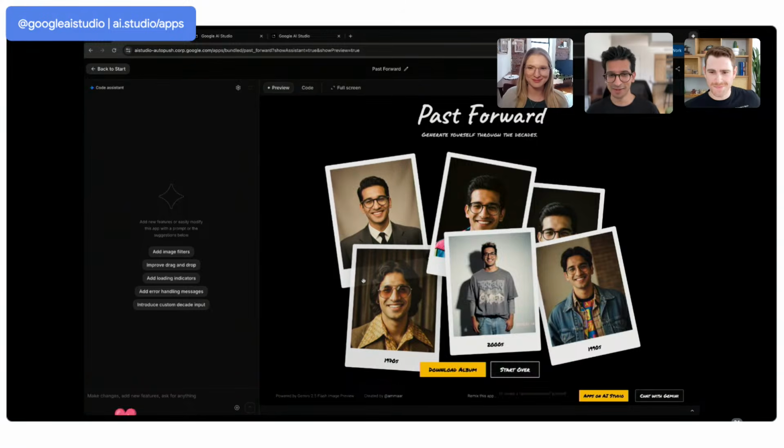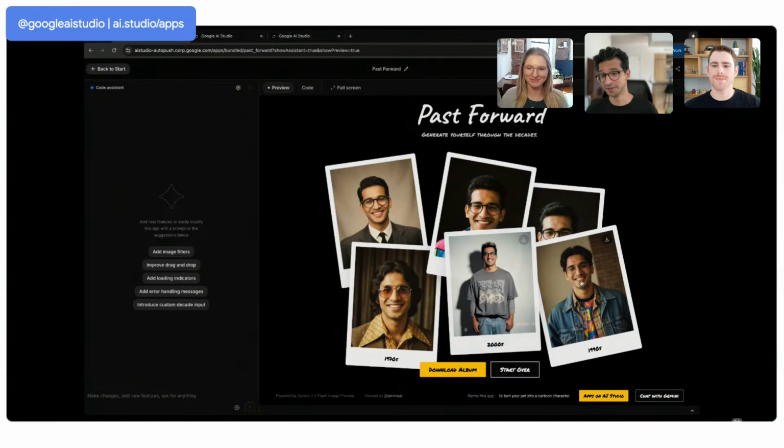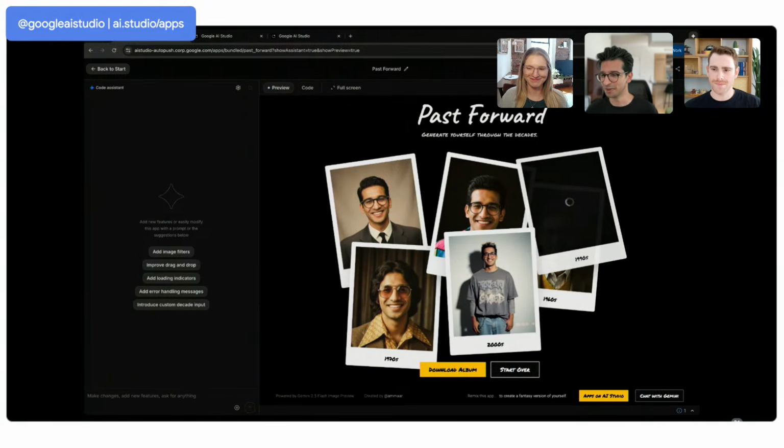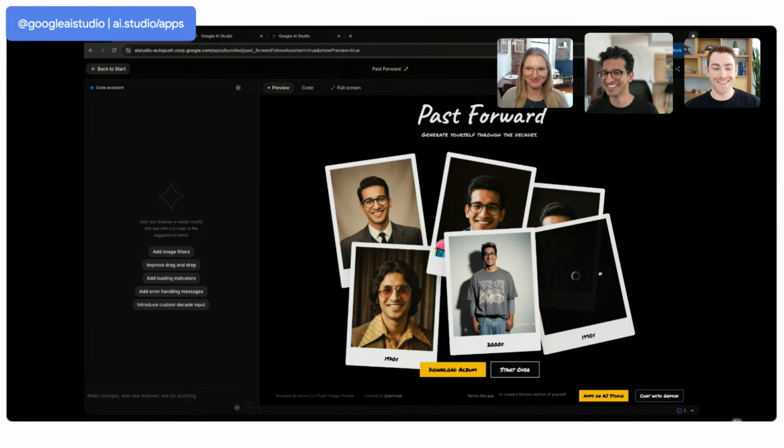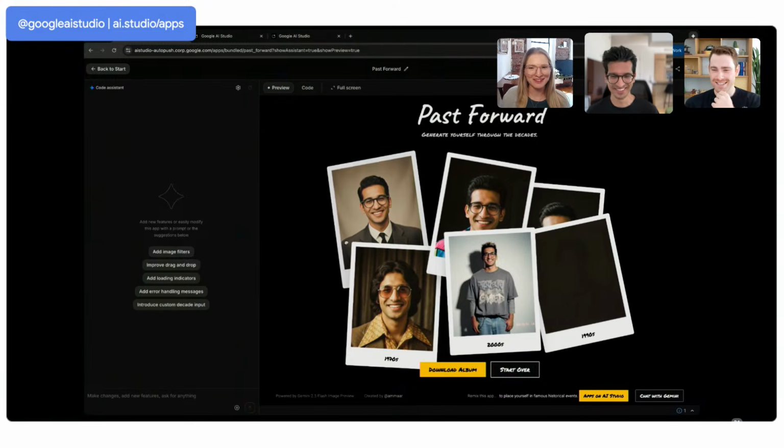And yeah, Ammaar, how did you create this app? Yeah, it was pure vibe coding. So I basically, in a couple of prompts, was like, hey, I would like an app which allows me to see myself through the decades. I'd want them to be in a Polaroid format. So it kind of gave me the base app pretty quickly. And then it was just refining the details. I want to drag the Polaroids around. Another thing you can do in this app is you can shake one and it'll regenerate. And so, fun. Yeah, the little details like that, the model was just good at adding.